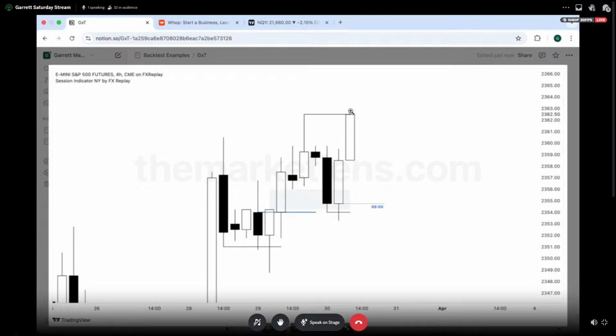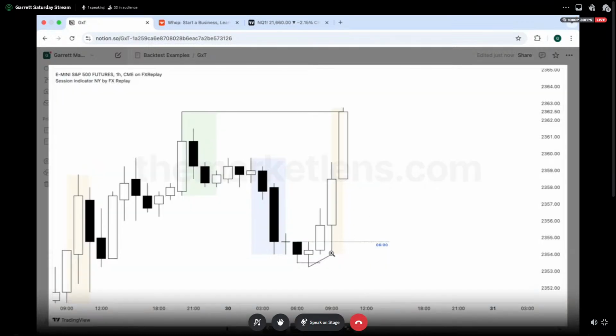Here's 10 a.m. continuation, right? So 6 a.m. reversal, 10 a.m. continuation. So the low of that candle is the hourly time frame. It's formed from an ideal swing formation, right? We're trading candle 4 here because this is 930. So again, within a 6 a.m. candle, we're going to revert to drivers to trade within, right?